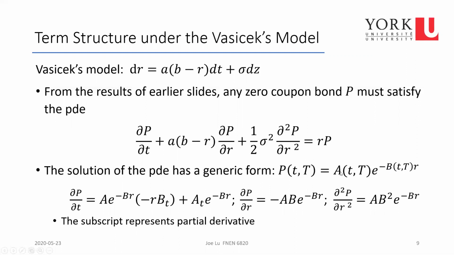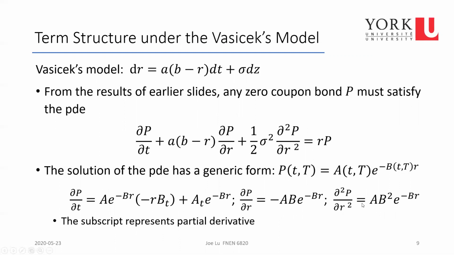So although we don't know the actual functional form, we can take the partial derivatives. If you take dP/dt, you have this, and dP/dr, you have this, and the second partial with regard to r, you have this thing here. Note that this B little t here is dB/dt, so this is actually a partial derivative. So is this A, which is dA/dt here. So we have basically obtained those three terms.